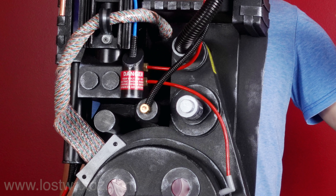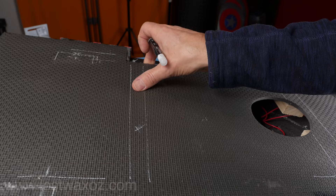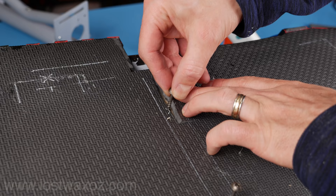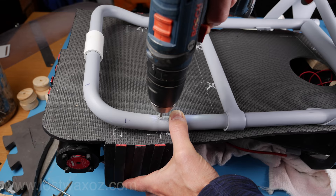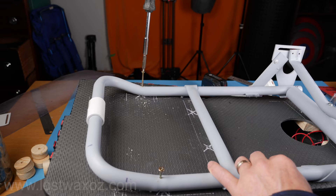The center support mounts are a little trickier — they're going to have one block going vertical and one block going horizontal. You can use your fingers to press on the back of the foam to figure out where the edges of the components are, so you can make sure your blocks end up inside the components and not outside. Make your marks, cut your doors, slide in your blocks, and glue them. Here's a little overview of where all my mounting points ended up. Now you can drill some holes through the frame into the mounting points — drill gently when going through the wood so you don't break the glue bond. Use as big a drill bit as you can that will still allow the screw threads to grab, so there'll be less torque on that wood block while screwing it in.